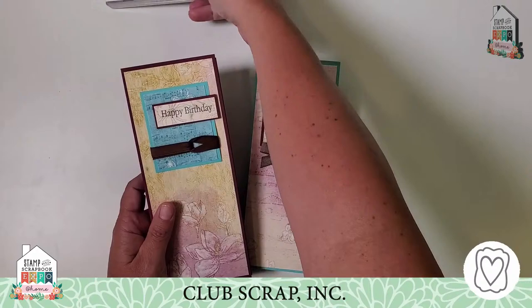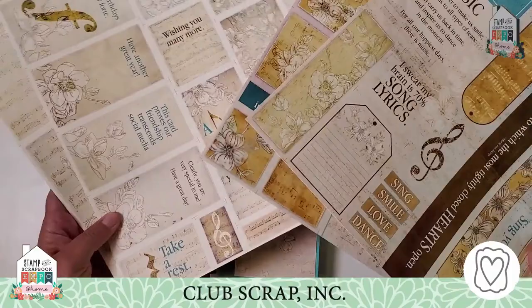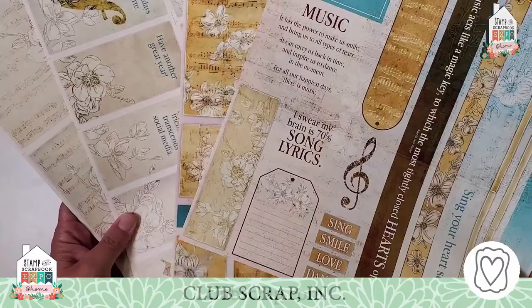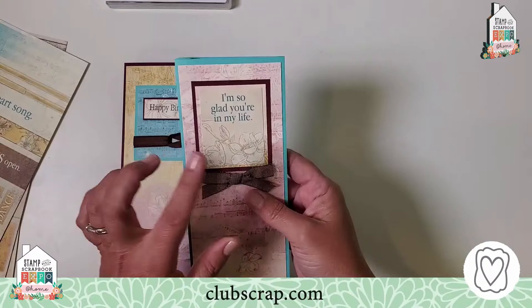And the one that I already went ahead and assembled with you live on camera, I used something that we carry here at Club Scrap that accompany both of our page kits and card kits. These are printed cut-aparts, and other vendors manufacture these as well. This is probably a great solution if you don't happen to enjoy rubber stamping. I was able to really make some cool decorative components for this card, just right from those card kit cut-aparts.